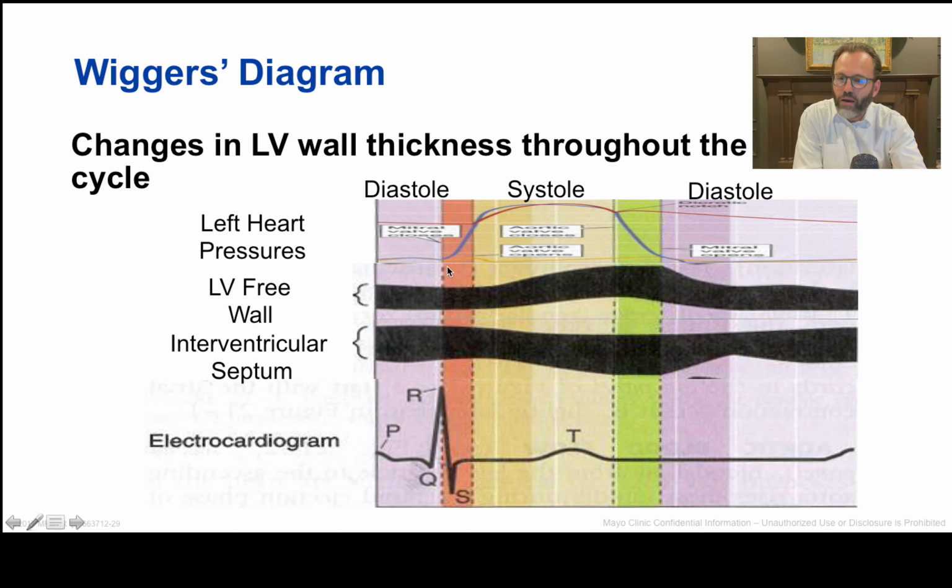And so just think of it this way: during filling, you're going to have progressive thinning of the ventricular tissues. During contraction, you will have thickening. That holds true for both the left side of the heart as well as the right side of the heart. And as you would probably expect, based on our prior discussion, since the right ventricle is pumping blood into a relatively low pressure system, the free wall of the right ventricle is going to be much thinner than it will be for the left ventricle, which has to do a far greater amount of work pumping blood into the systemic circulation and a higher pressure aortic route.